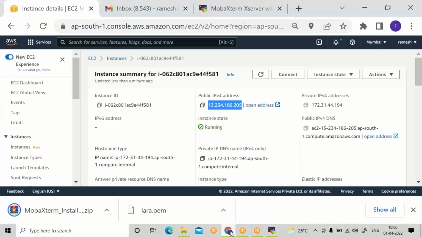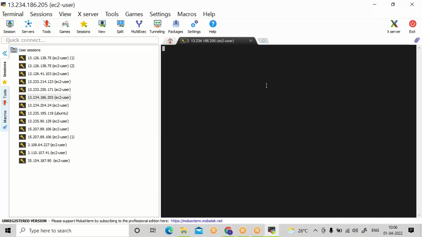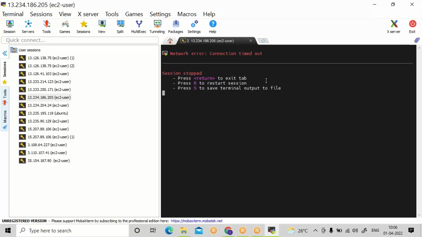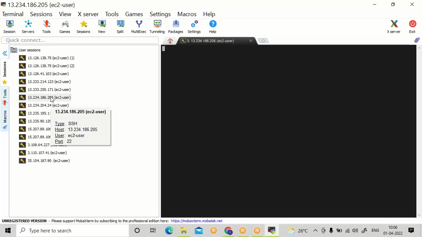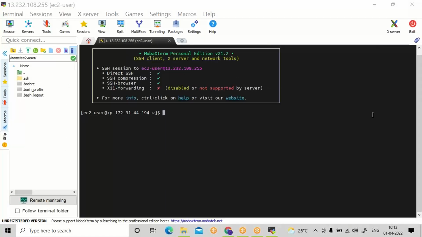It is running. It's supposed not to take this much time. Let me reconnect. Now it's connected.